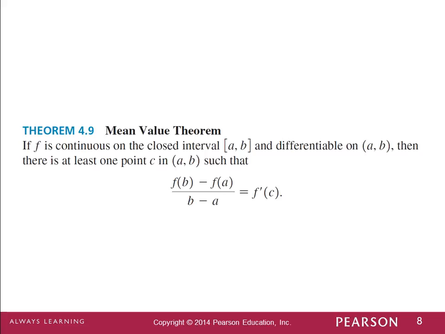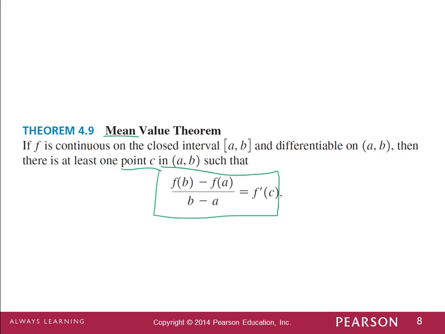that is differentiable on the open interval, so once again, that same premise has to be there. We have to have a continuous function on the closed interval and differentiable on the open interval. Then there is at least one point, there has to be some point c between a and b such that the secant slope on the interval is equal to that tangent slope. And so the mean value theorem tells us that the mean value, what does the word mean tell us here?